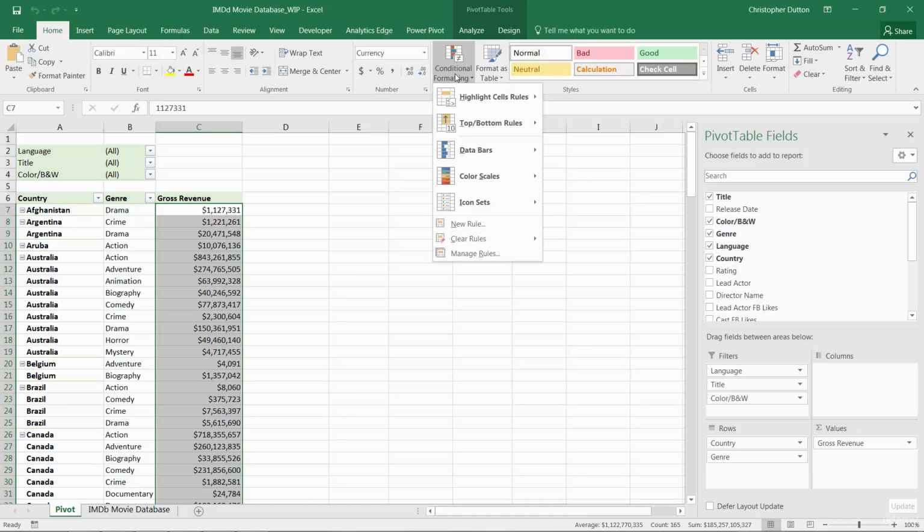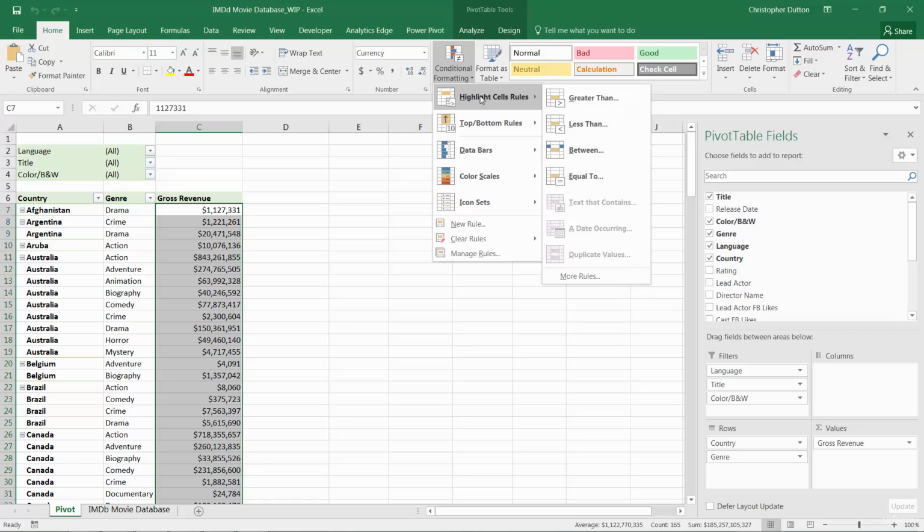I do dive into these much deeper in my data visualization course, so if you're excited by this and you want to learn a little bit more, I recommend checking that out. But for now, I'll give you kind of just a taste of how these can be used. So starting with highlight cell rules, this is a great way to highlight based on the cell's value itself. If we were looking at a text field here, you'd see these other options available, so text that contains certain strings or duplicate values. In this case, we're looking at a numerical field, so our options are limited to greater than, less than, between, or equal to.